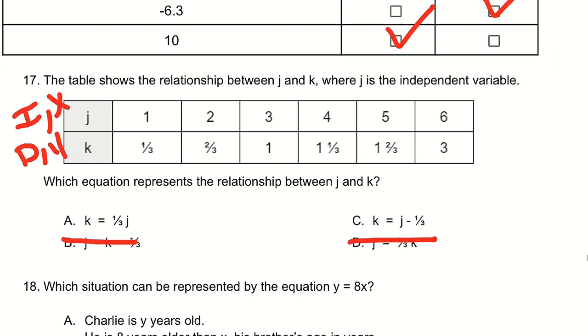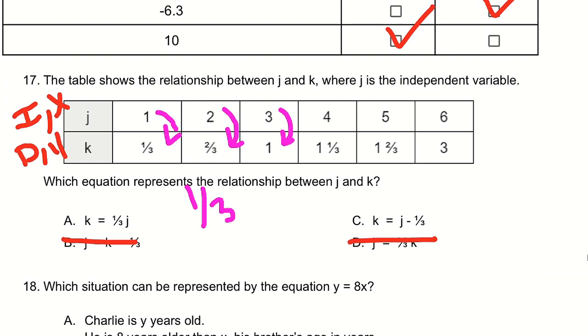When we look at the problem, we're going to take 1 to 1/3. So it looks like we're multiplying maybe or subtracting. I'm not sure yet. Let's look at 2. Looks like we are also doing something. You know what? This looks like we flipped a multiplication, because if I multiply 2/3 by 3, I think we're actually going to be multiplying by 1/3. I think that's what we're doing, because if I multiply 3 by 1/3 over here, that gives me 1.